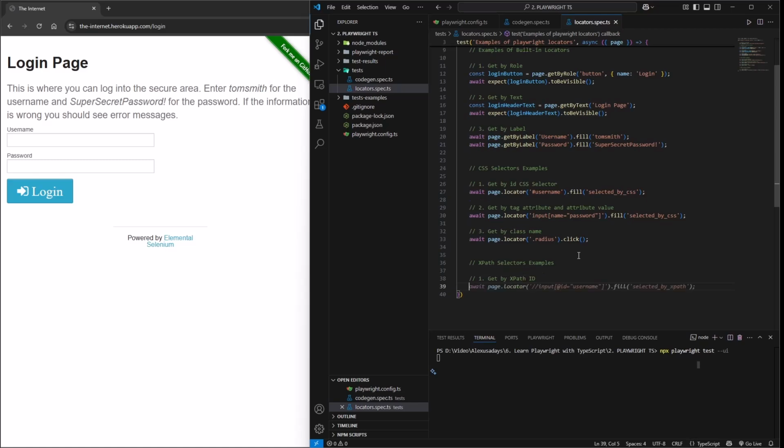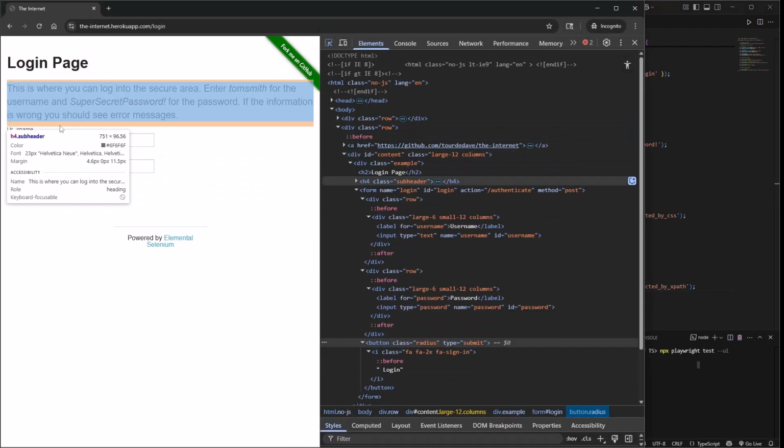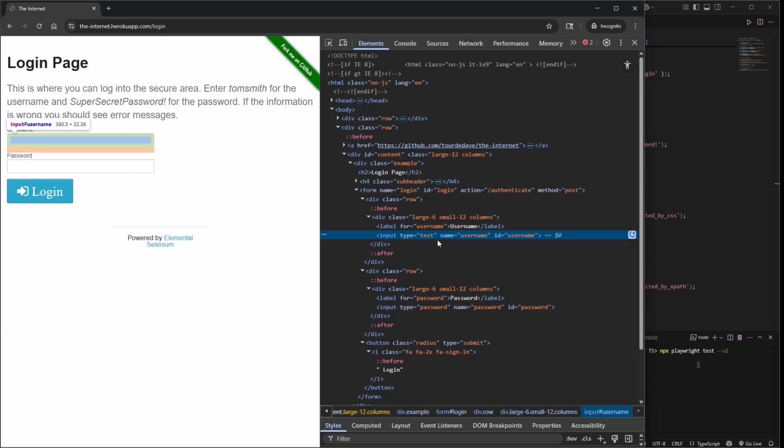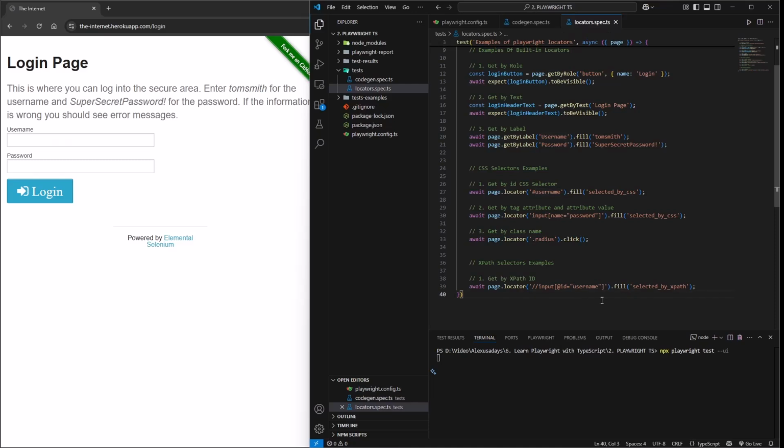It will be very similar to the CSS, but instead of using a shortcut hashtag, you actually need to provide the tag where you're starting, so double slash input, and then you provide @id, which is your attribute name, and then attribute value username. So it will be selecting the same username field, just spelled out differently because now we're using actual XPath instead of CSS, right?